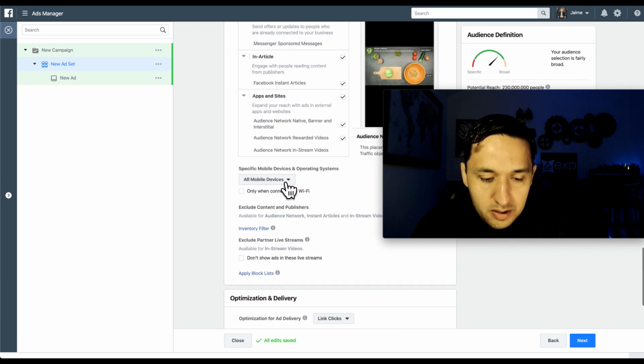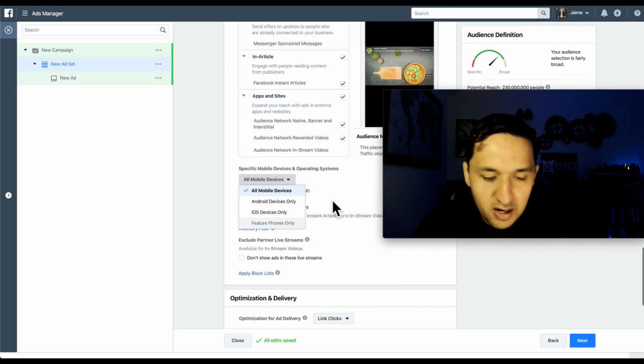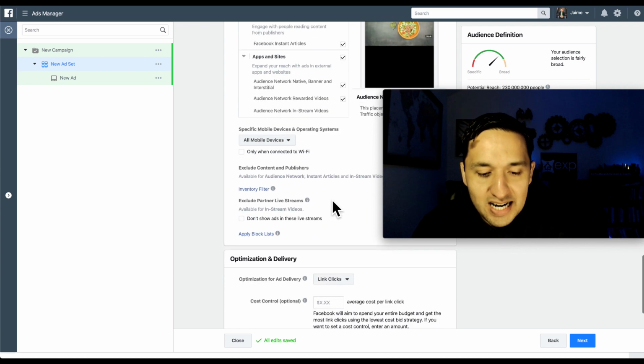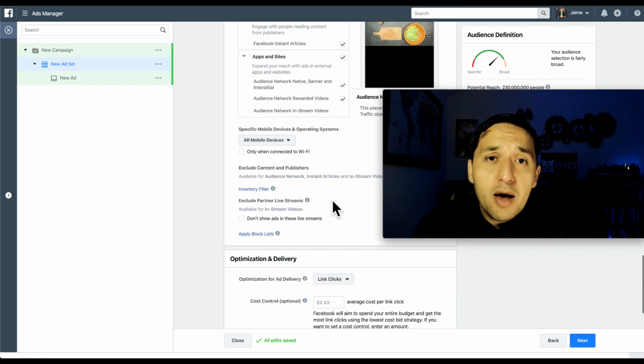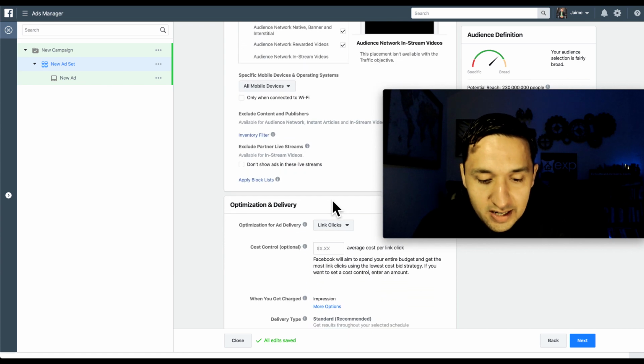All right, so all mobile devices, for the most part, everybody is good about including all mobile devices. And what you're going to find whenever you're doing your reports is that a lot of your leads come via the mobile device rather than the desktop. So that's a fun fact, and I challenge you to go into your reports and pull up that information.